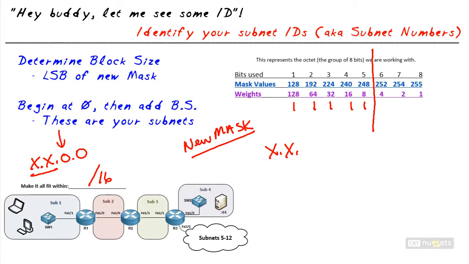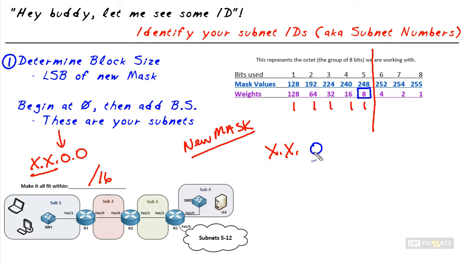So thank you for taking time to work through that. What is really cool about this process is that it's the same. We're going to go ahead and first of all determine the block size. In this case, the least significant bit is in the position of 8. So that's our new block size. The subnets are going to be 0. Again, we're in that 3rd octet because the first 2 are already chewed up.